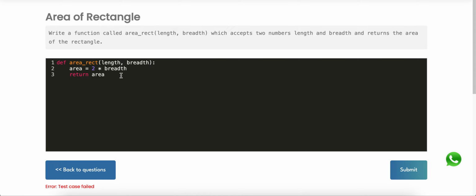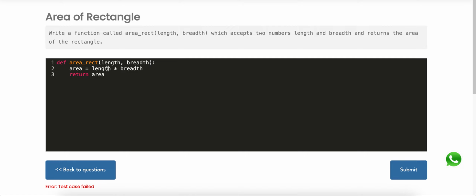So that means our logic has not been correctly written. The area of a rectangle is ultimately supposed to be length multiplied by breadth, but we are using an incorrect logic over here, and that's why Python playground is not accepting it. Only when everything works correctly and the logic has been written correctly will playground accept this code.